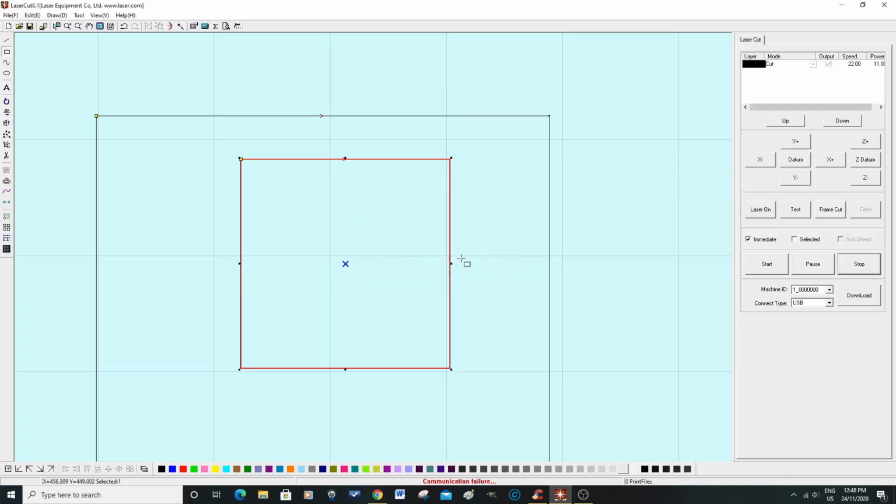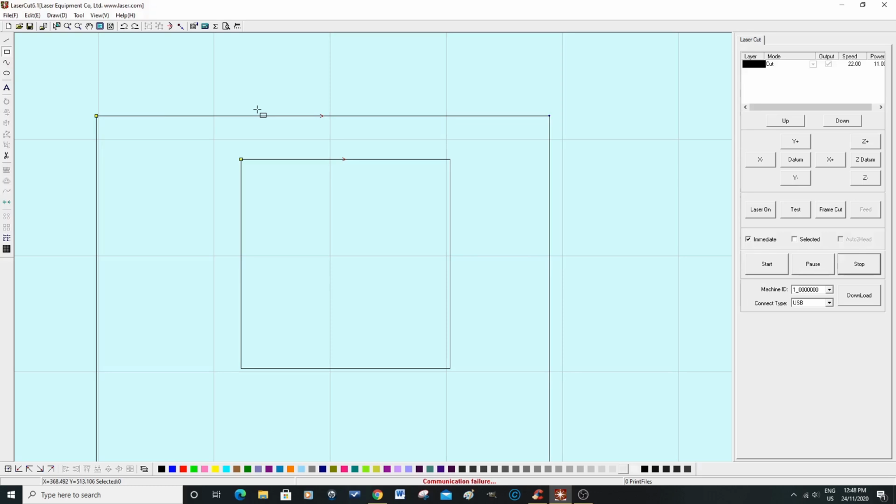And press OK. Oh, I didn't want that. So if you make a mistake, it doesn't matter, because you can come up here, click that, and it goes away.